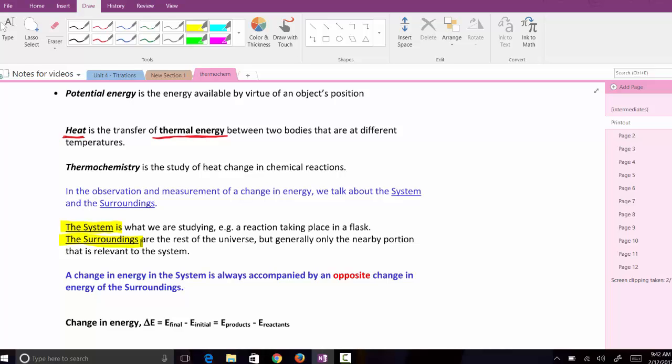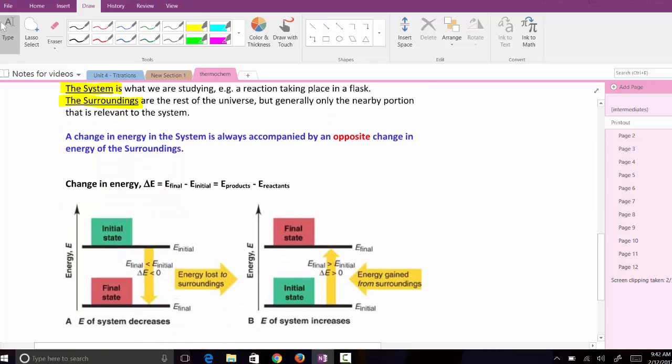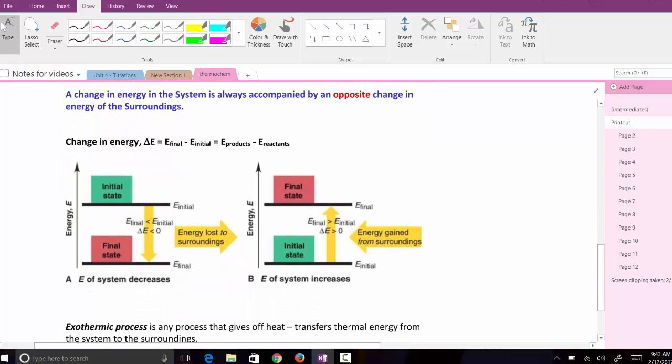Because we're looking at energy moving into or out of our system, we always have to think about, well, what are we defining as the boundaries of our system? So in looking at the change in energy of a chemical reaction, again, that's going to be final minus initial or products minus reactants. And so this is, again, just another way of demonstrating that this is our exothermic process here, and then this one here where the energy is coming into our system, that's our endothermic.